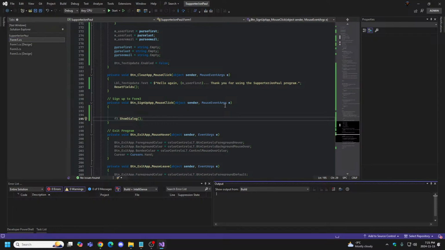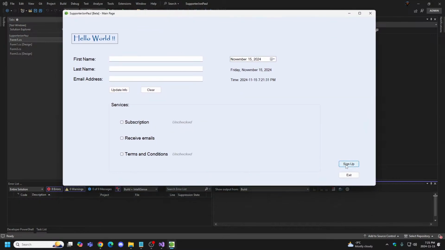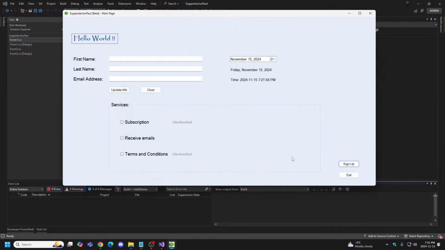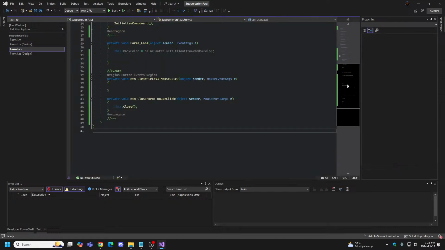Okay, so build, rebuild. Let's run it. Okay, and then hopefully we'll be golden. So hit the sign up. Okay, there we go. Now the difference between show and show dialog is this. If I try to click the parent, can you see form 3 just flashing? It's kind of keeping me from clicking in form 1, right? So I'm going to close. Our close button should work as well. This close, remember? Boom. And our exit closes the whole application. So we're good on that, right? This close just closes the form.